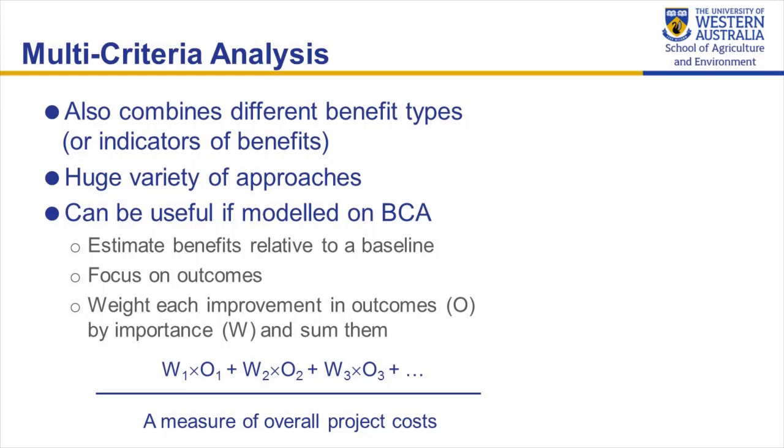So we've still got this general structure of some measure of benefits divided by some measure of costs. And in the case of multi-criteria analysis, the most common way this is done in the top line is a weight times an outcome plus a weight times a different outcome, and so on, a different weight for each outcome. Add them up, you get a number. Hard to interpret what that number is, but you can tell that a bigger number is better than a smaller number. That's the general idea. And then you divide that by your costs and get your value for money indicator from that. So if done well, I'm quite happy to use multi-criteria analysis.